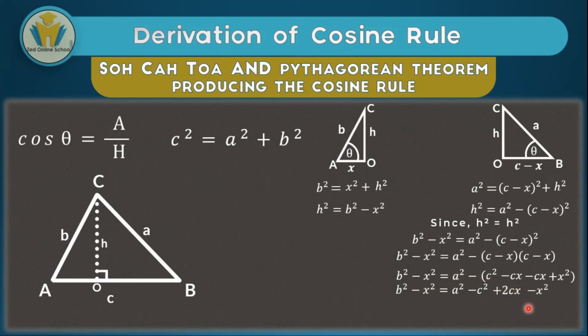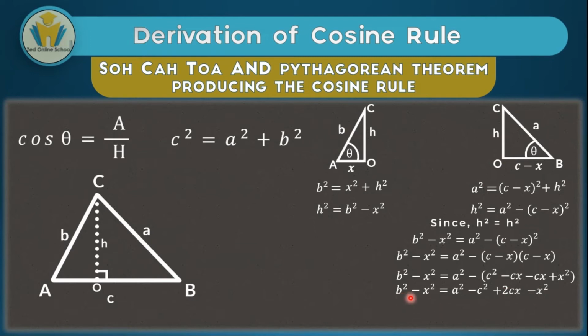Now our job here is just deciding which of these, a squared, b squared or c squared, is going to be our subject. We're going to select that by just looking into the two triangles. If you haven't split them, you just look here. Since we've got c minus x in this triangle, the hypotenuse of this triangle will be our subject. Therefore, we're going to get this minus c squared, take it over to the other side of the equal sign, and the rest of these terms.